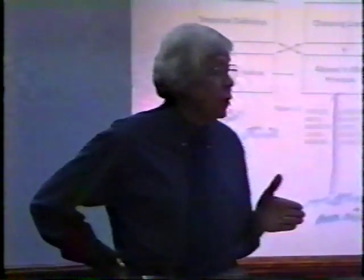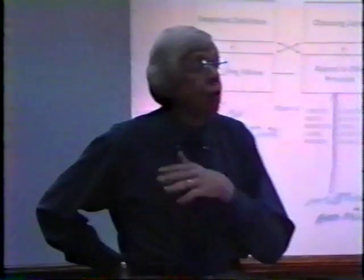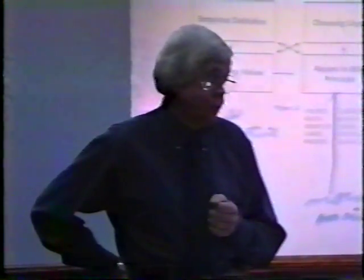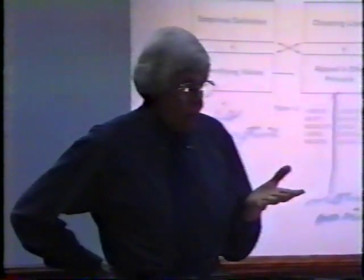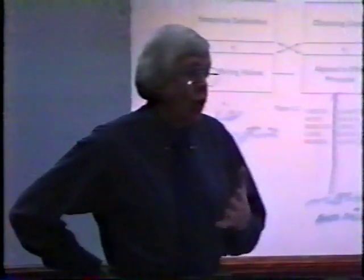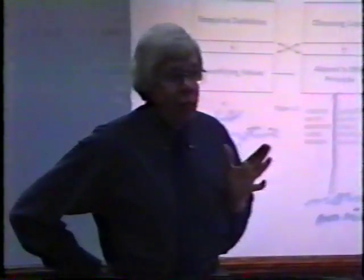Oftentimes we take steps 1 and 2, Potter would say, and end up drawing a conclusion. We make a judgment and ignore theory, step 3, or choosing loyalty, step 4. That certainly was true of the Pentagon Papers case, which is number 12 in the book. The New York Times and the Washington Post are given material about our involvement in the Vietnam War. They realize the public has a right to know. As a press, they ought not to sit on important material, and nobody has prior restraint, such as the Attorney General, so they make a decision and publish.